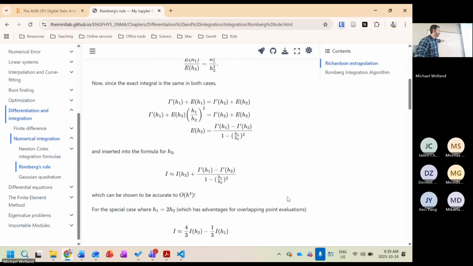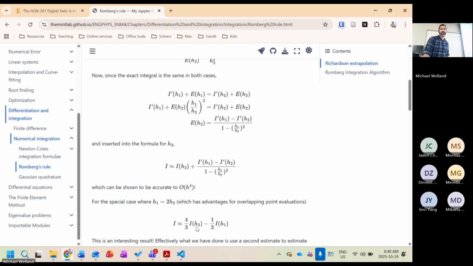And when we do that, we're going to get something that looks like that. Rearrange it, and we get this. This is for the case where h1 is equal to 2h2. So we're subdividing, right? Subdivision is kind of a natural way to do it because it, again, lends itself to recursive algebra. You don't have to do it, but it makes the math simple. When you do that, you get this guy, and this guy is actually canceled off. Here's the magic. This error is this guy.